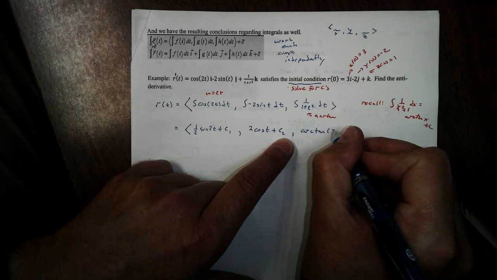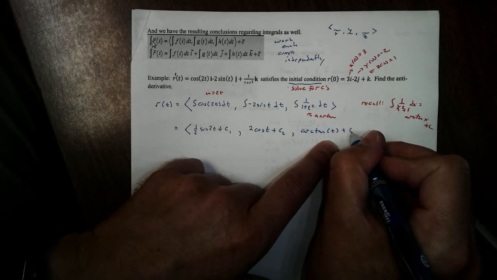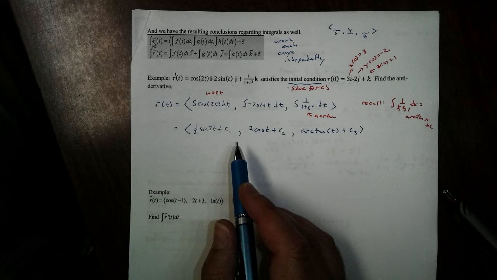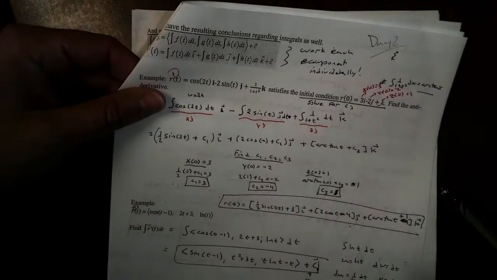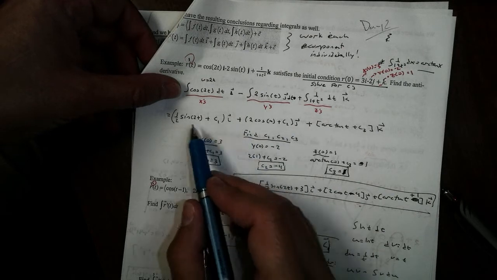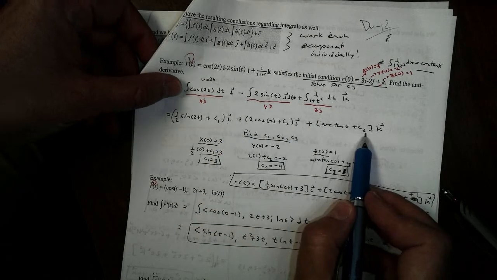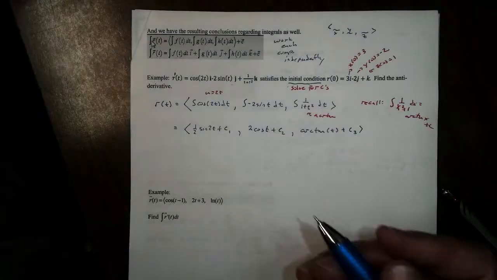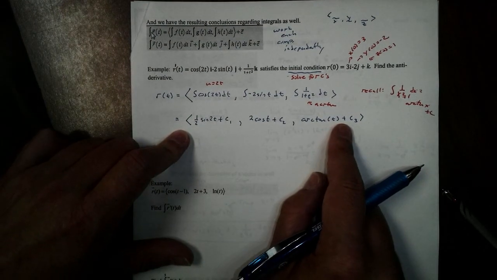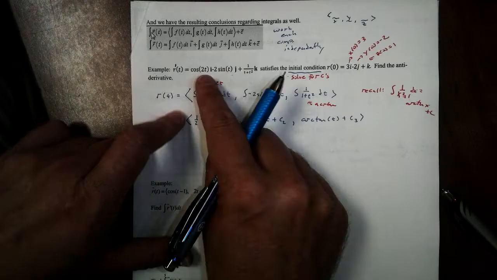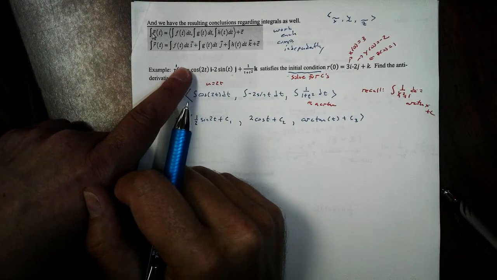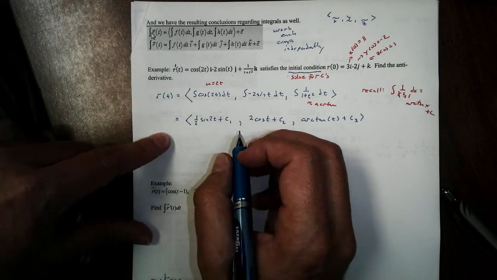Arctangent of t plus, and again, we're going to call this c3. Now again, you could write this in chevron form, and you can look at my old notes right here. That's exactly what I did. I wrote them in component form, i, j, and k, and that's okay as well. Sometimes I just prefer chevron form. I guess the old geometry person me, but I know a lot of physics students prefer the i, j, k. Either one's acceptable. So we have to find c now.